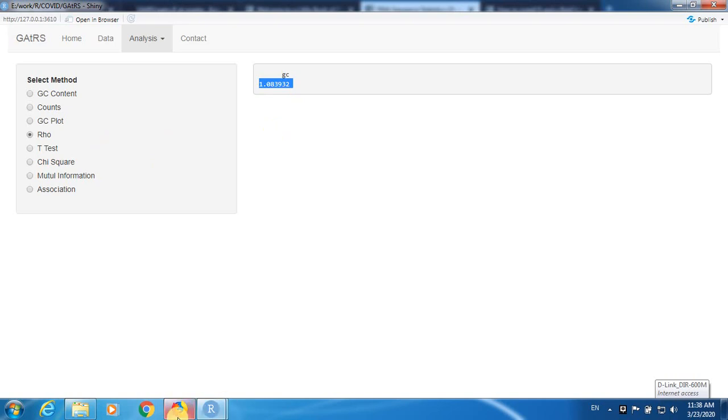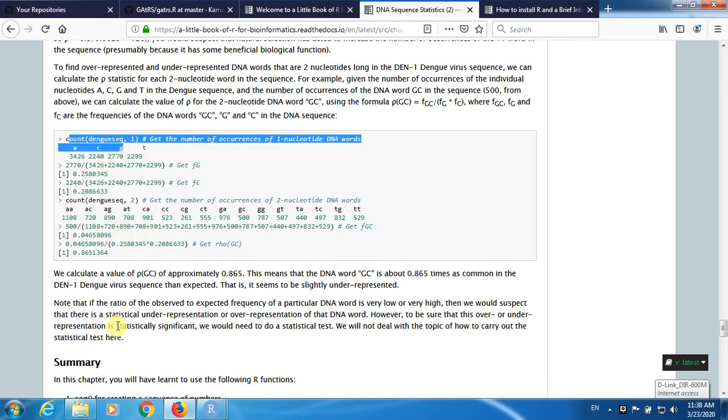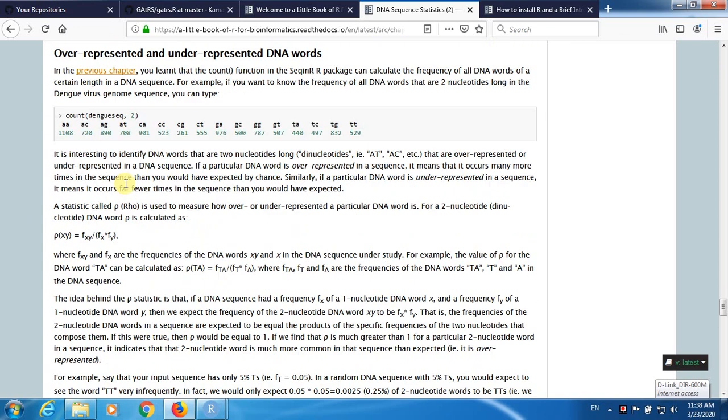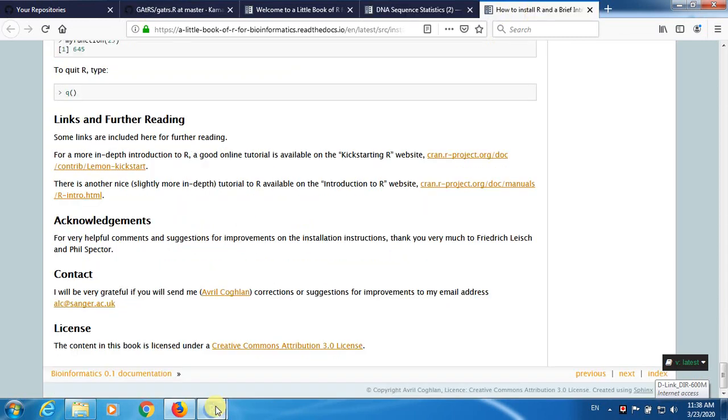You have a lot of documentation online. Here you see there is a value of 0.8651, which is very close to 1, and this means that the DNA here, they concluded, is underrepresented. This is actually the representation of the GC content in the overall gene sequence. I don't want to confuse you much, but you have a lot of information online.